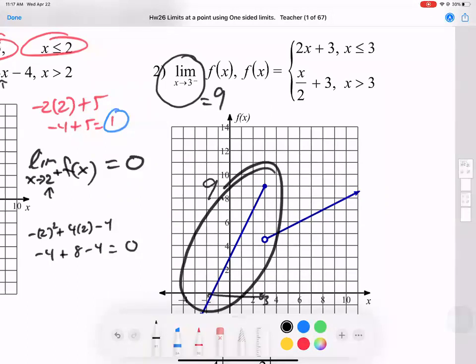When we verify this using the function, I'm seeing x is less than 3. That's my left side. X is greater than 3, 4, 5, 6. That's for the right side. I want specifically the left side. So we'll plug in x, 3, into the problem. So let's plug in 3 here. 3 times 2 is 6. 2, plug in 3, plus 3. It's 6 plus 3 is the 9 we wanted.